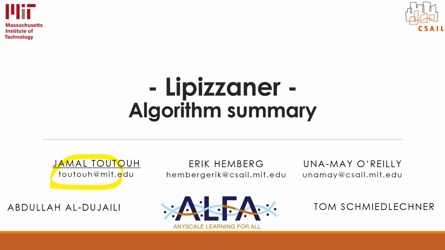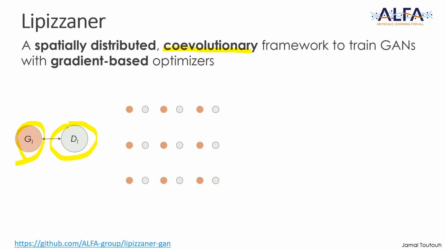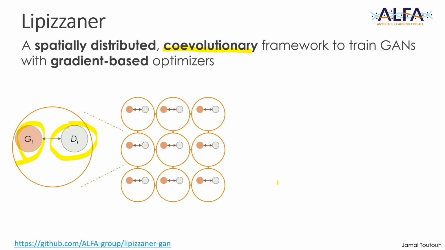Lipizzaner is a method that allows resilient GAN training. In general, GANs present a machine learning method that trains two single models, a generator and a discriminator, that applies adversarial machine learning to train. In contrast, Lipizzaner trains a population of generators against a population of discriminators applying a co-evolutionary approach. These populations are distributed in a spatial grid. Thus, in each cell we place a pair generator discriminator.